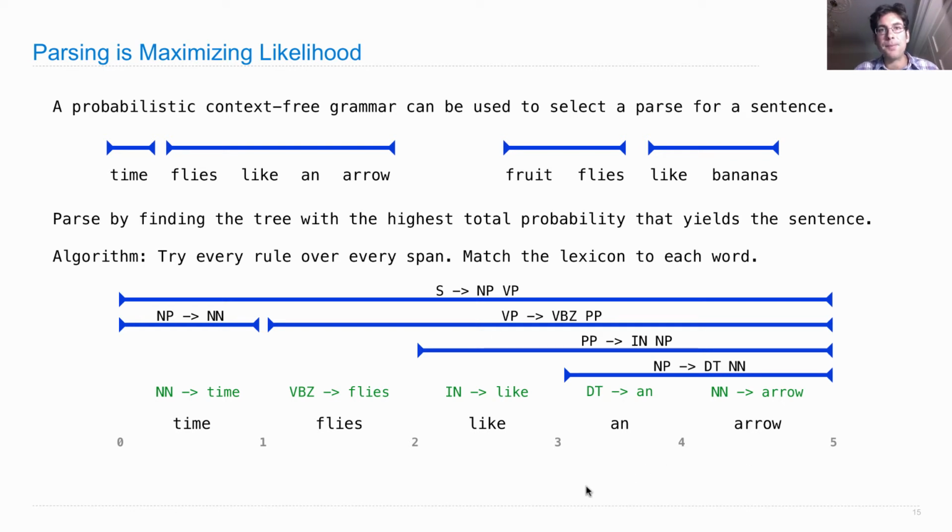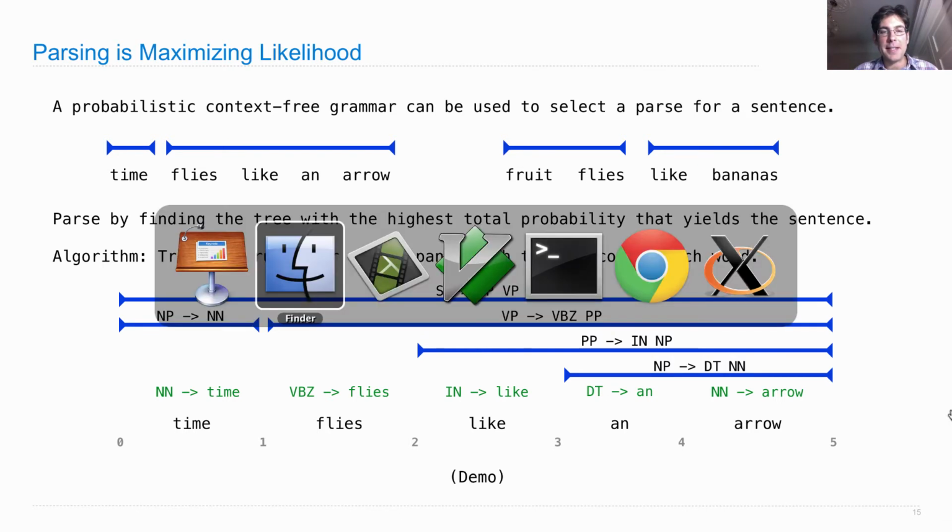I planned it that way. But what your algorithm is going to do is actually try every expansion of every possible tag that we reach along the way over every span and just see which ones actually work out and which ones don't. So sometimes you won't be able to build a particular structure because the lexicon simply doesn't support the tag to word patterns that you need. Okay, so that's our algorithm. Let's take a look at its implementation.